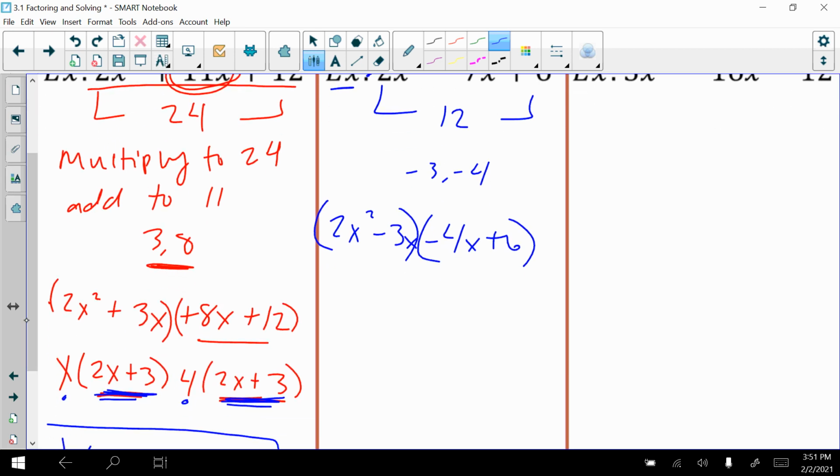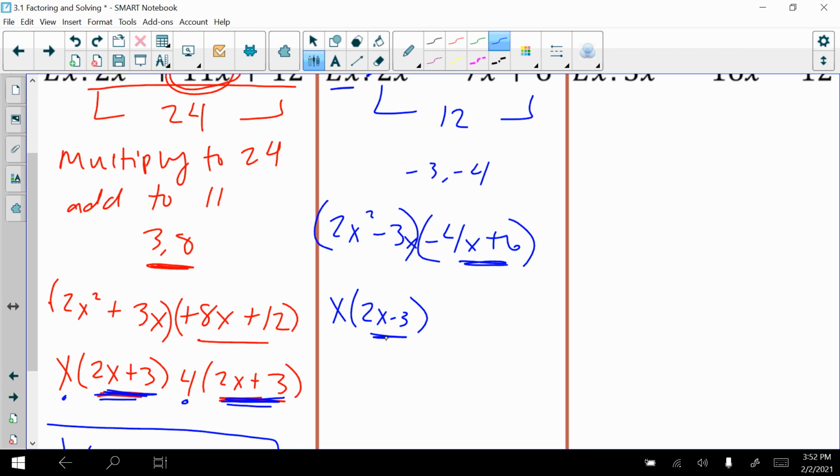Look at the first one and see what I can pull out of that. Well, I could take an x out, just like before. It's going to get 2x minus 3. I look at the next one. And remember, I want this to end up matching 2x minus 3. So whatever I pull out of this, I need it to match 2x minus 3.